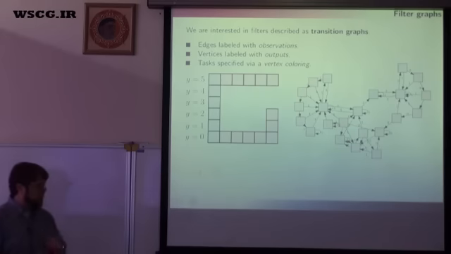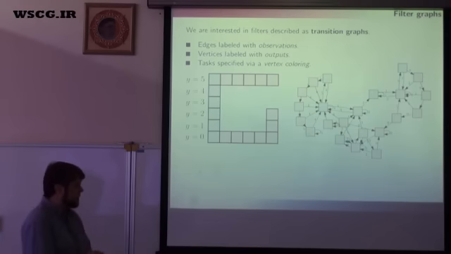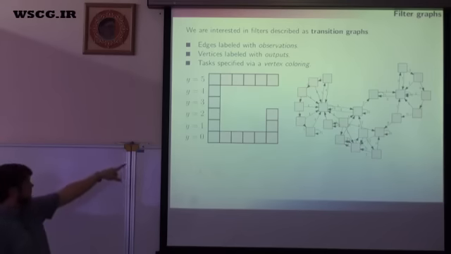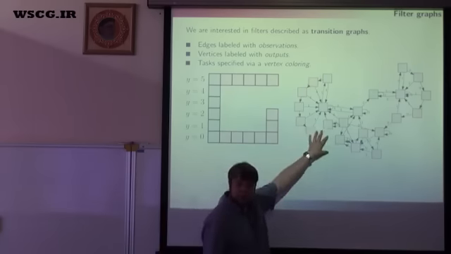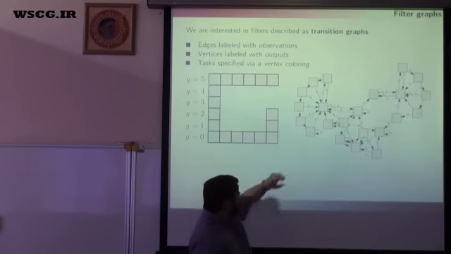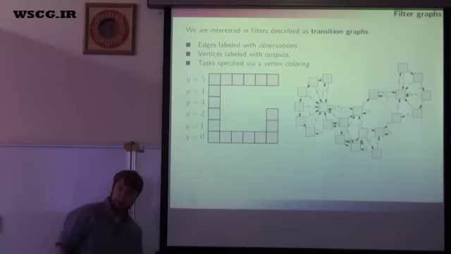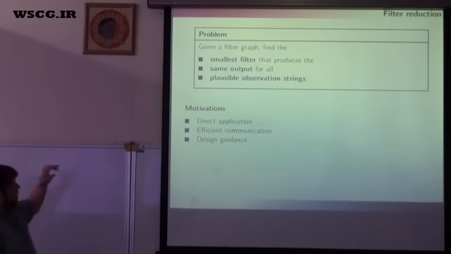So if you think about your automata theory class, where you had an alphabet of symbols and you needed to design automata that worked for every possible symbol or symbol sequence that could occur, sort of all of sigma star, that works okay in that context. But here we don't need to worry about all those things. We know we can never jump from 5 to 3 or from 4 to 2 and so on. And you can see that in the graph because we've got a lot of missing edges. So just picking this one for example, maybe this was even the one we were talking about, we've got outgoing edges for observation 4 or observation 5, but no other ones. So we've got a lot of missing edges. That turns out to make a big difference here. Okay, so given a filter, find the smallest filter that produces the same output for all plausible observation strings.